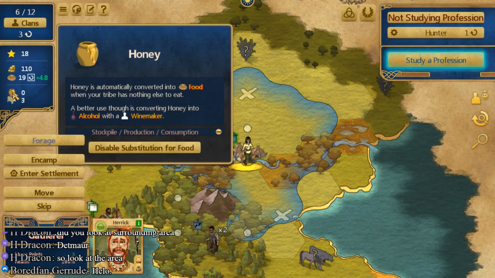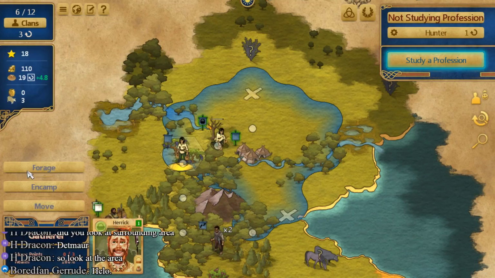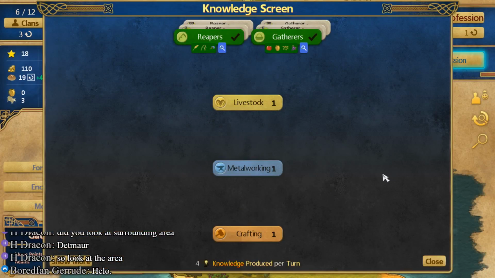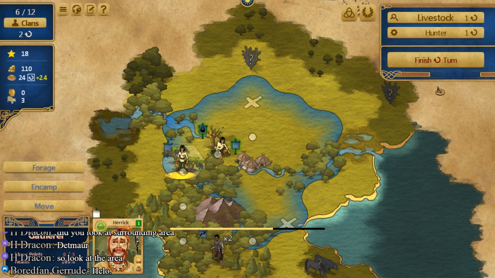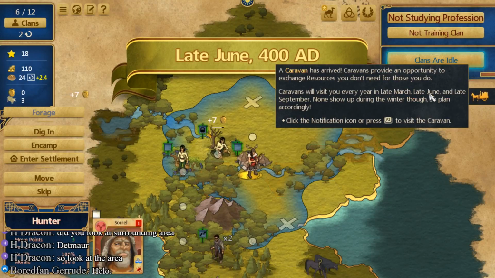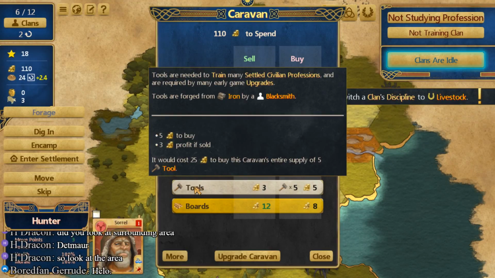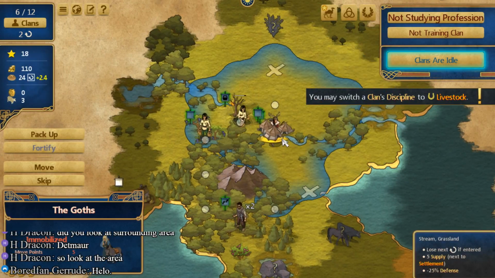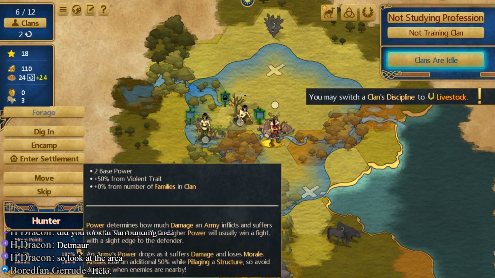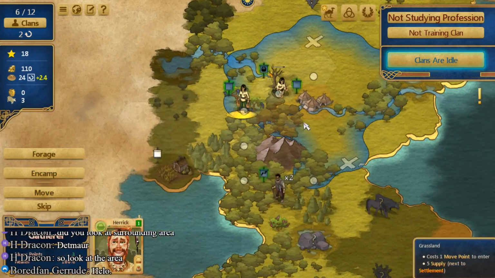They're gathering honey. Okay. And convert honey into alcohol. So I just eat nothing but honey all day long. I wonder if this stuff runs out. Alright, so we're going to research livestock and see what we can do with that. Our warriors should be done soon. I don't know what we need yet, so I guess it's best not to waste the money. And just like in Civilization, every unit has a power rating that determines how much damage they do. So right now we're trying to find some food.